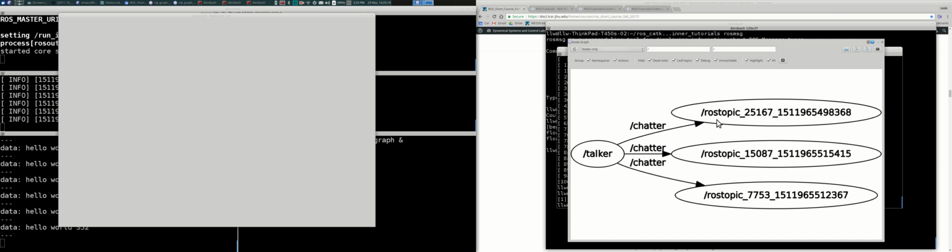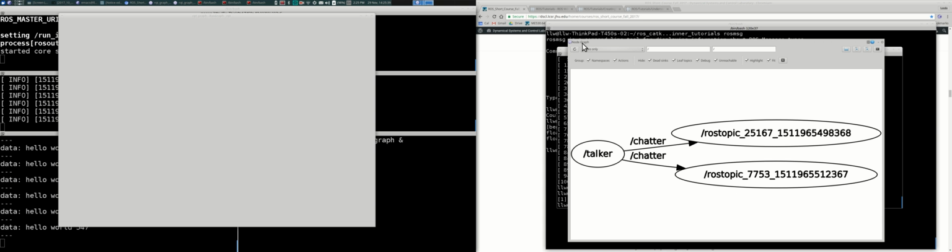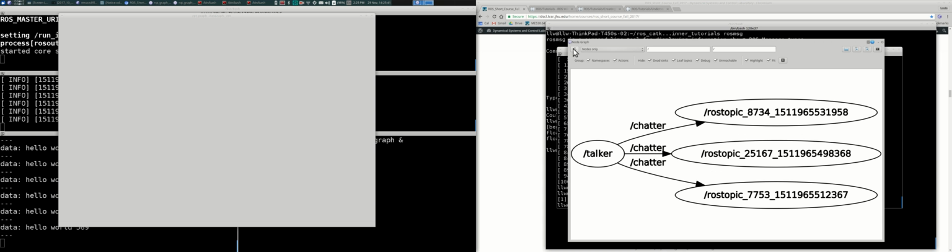And so here's what's happening. I'm running Talker on my machine, publishing on Chatter, and right now there are 3 people in the room who are echoing, and so their command line nodes are being registered with these ephemeral names to make them unique. And if I update, there might be more. Oh, somebody just killed one of the nodes. You need to hit the little update thing here.